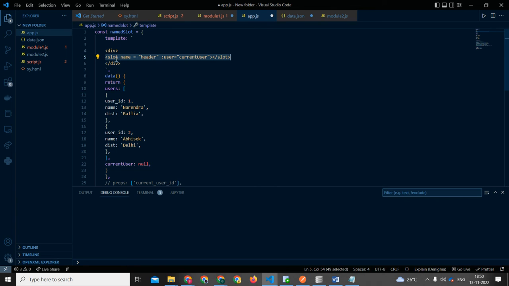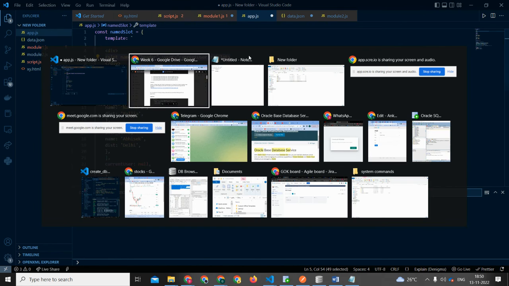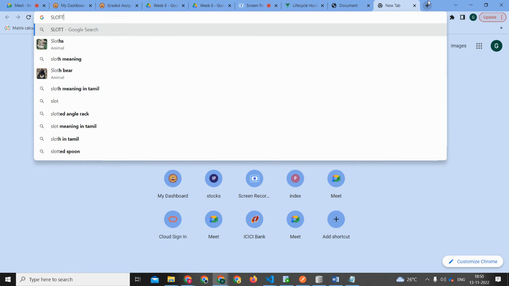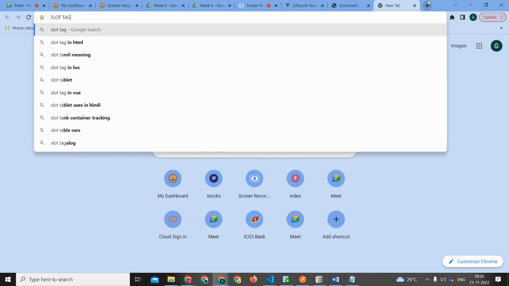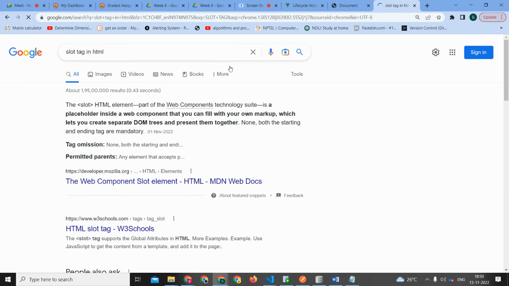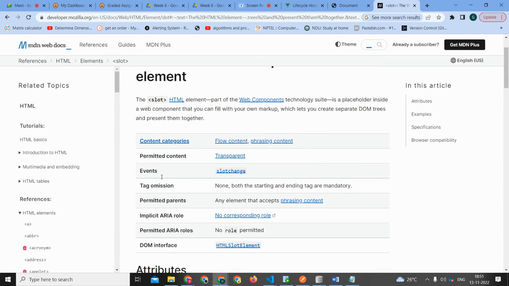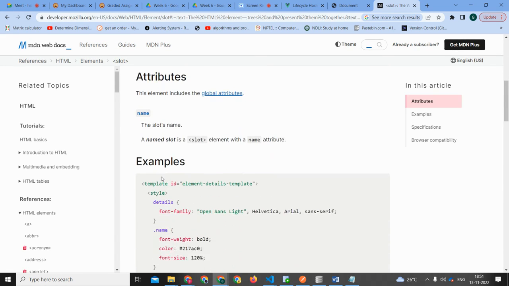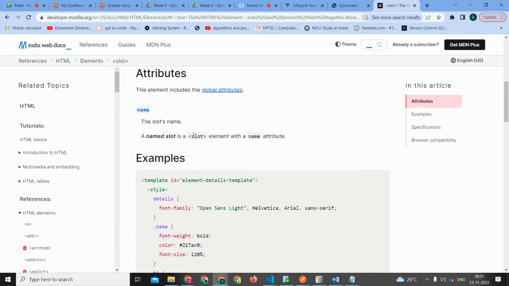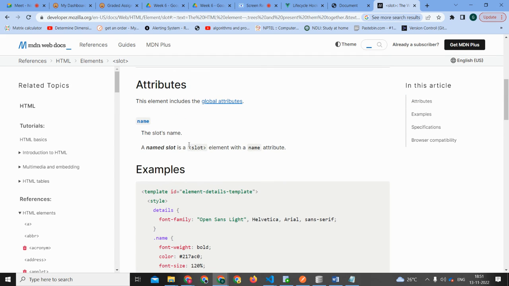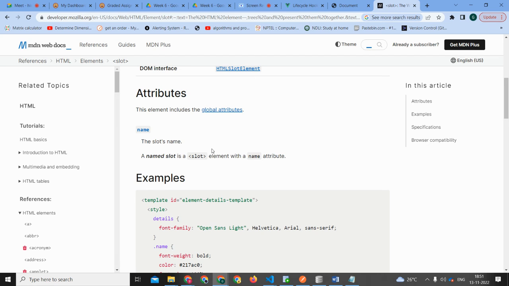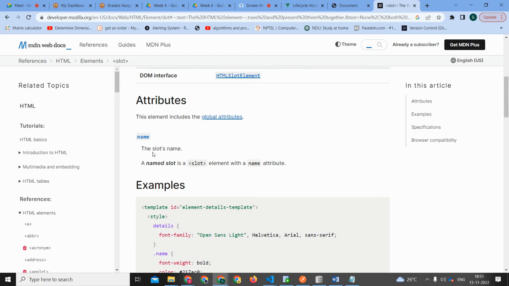I think this one. Slot. Slot name I think was given in that thing, no, in the HTML. Is it a tag or something? Nice. There is a tag like that. Acha, acha. Slot is the tag. Slot is the tag. Name is header and username. User is the current user. So what are their functionalities? What will slot do?